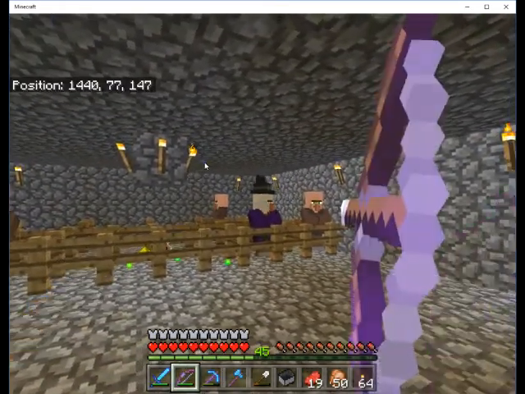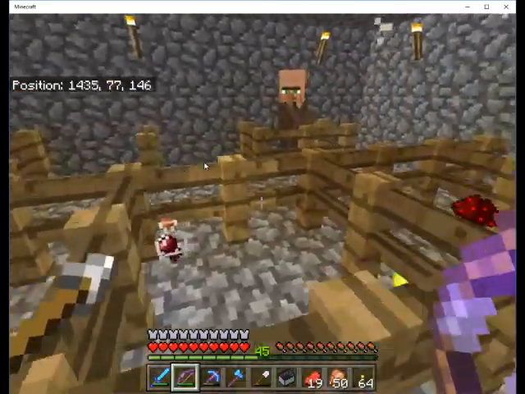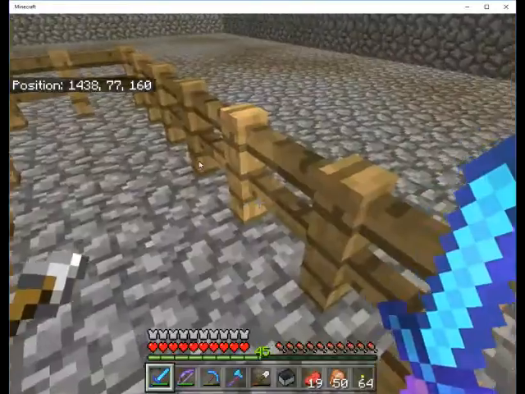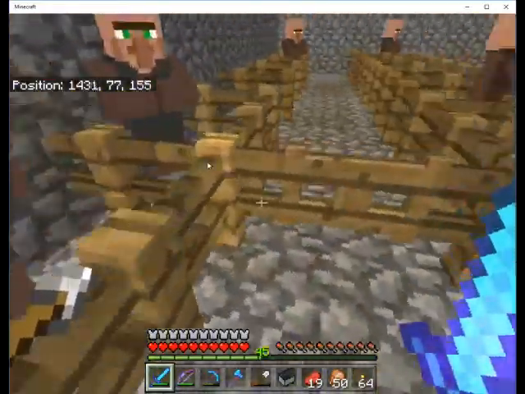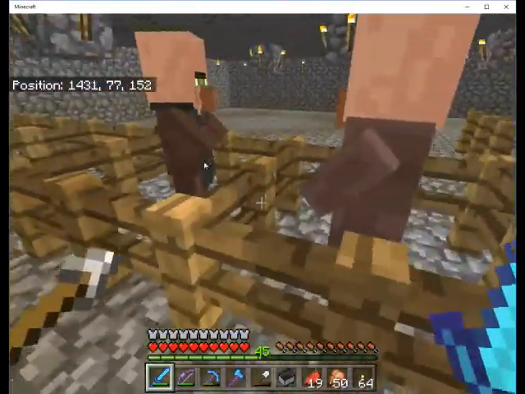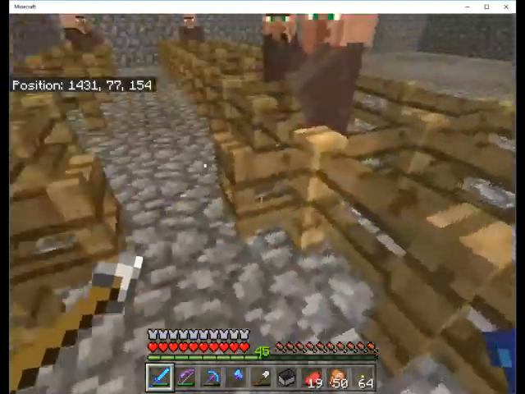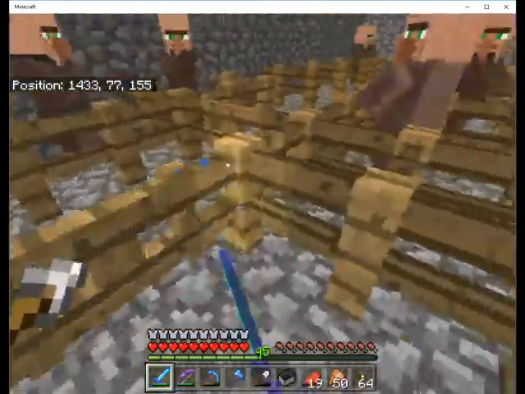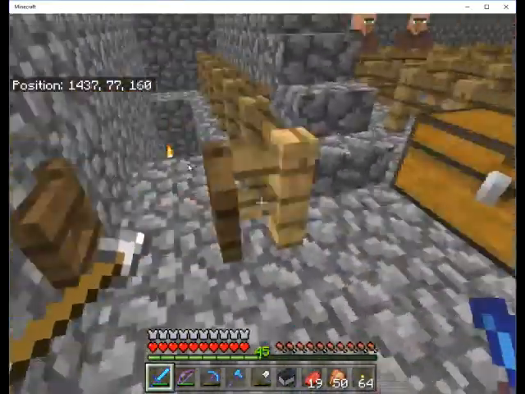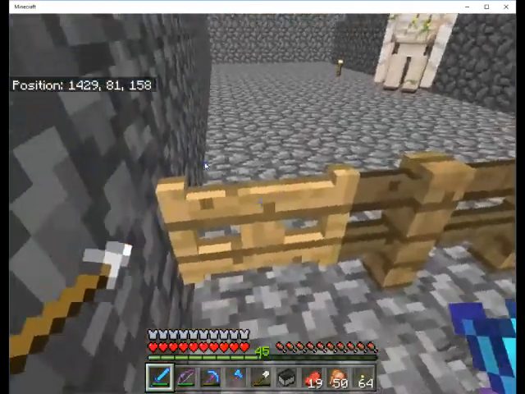Let's see, I want to make sure I don't hit those guys. All right. That shouldn't upset the golems. Go grab some of this loot over here. All right. The farmers will probably leave over here, but I'm thinking of making another building. Let's see. They're not after me.